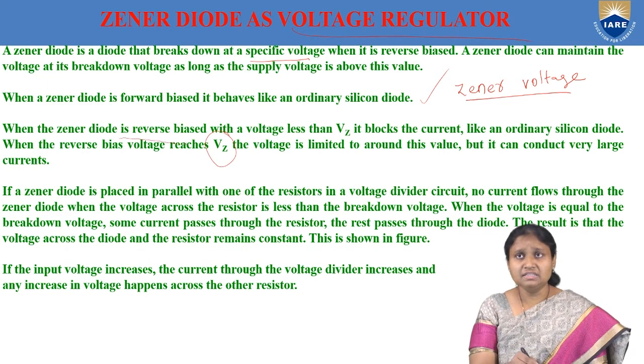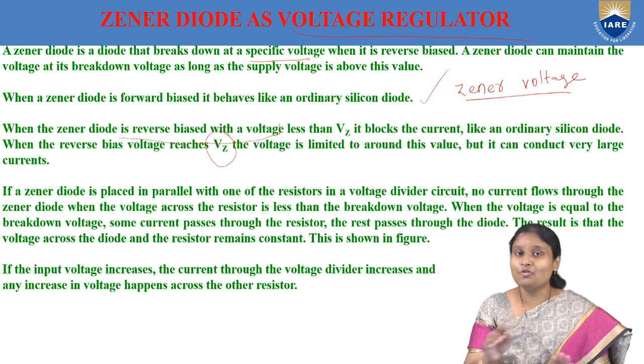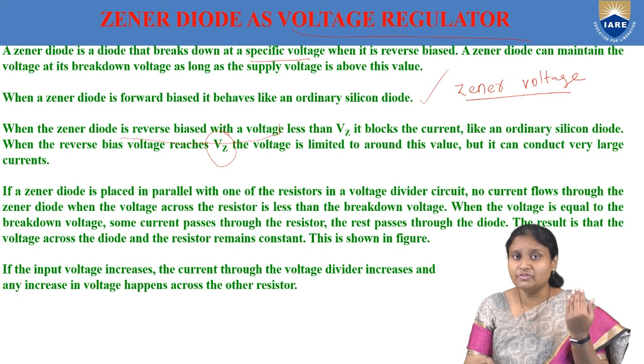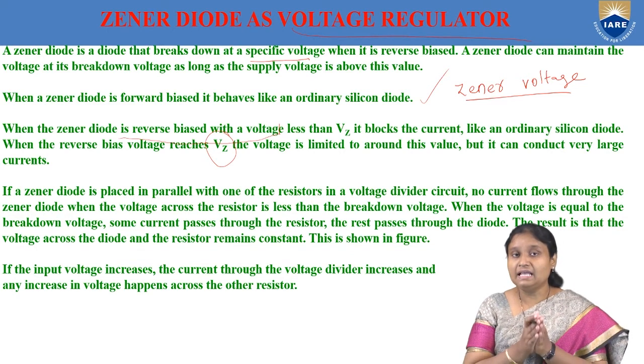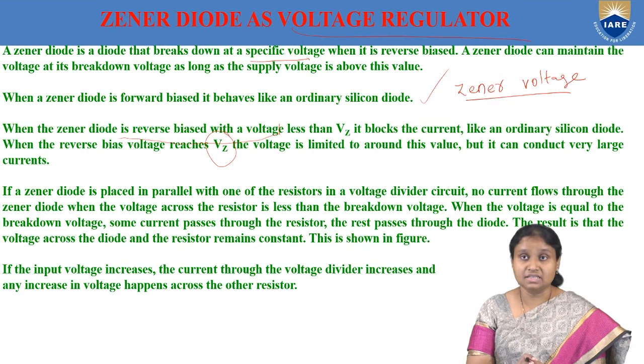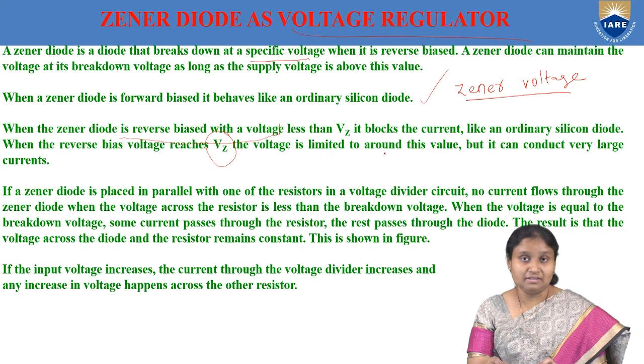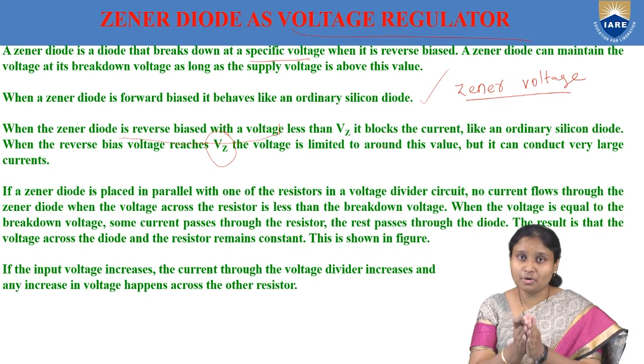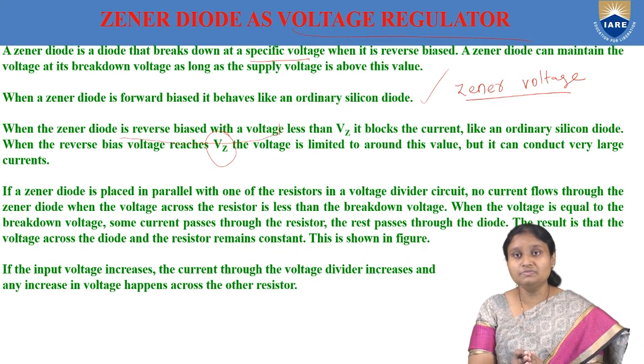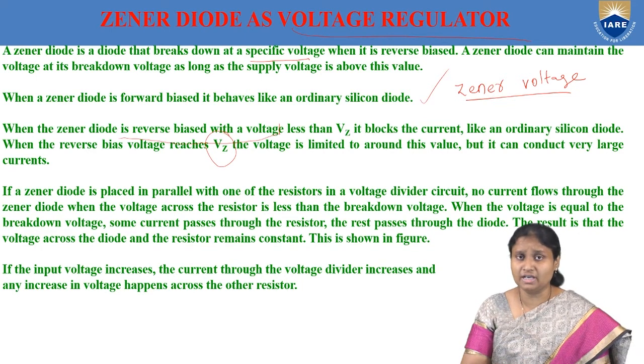So when the Zener diode is reverse biased, and our voltage is less than the Zener voltage, then what will happen? There is no flow of current, or we can say there is a very small leakage current, and that current is because of minority charge carriers. So in order to get a large amount of current, we have to go beyond this Zener voltage. Then our voltage is limited. So here we have to stop near the Zener voltage. Once we reach the Zener voltage, we automatically have a large amount of current flowing.